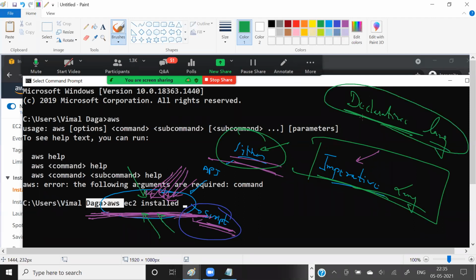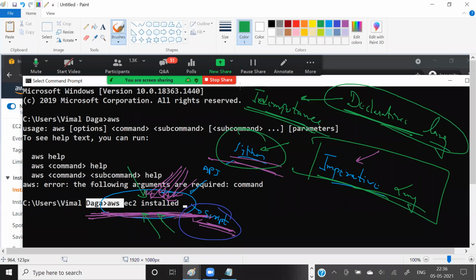Okay, and this concept: if whatever you're looking for is there, I don't apply, and whatever you're looking for is not there, I will implement this for you. That nature is called idempotence. So normally, almost all the declarative languages in the market work with the concept called idempotence. It means I don't waste time and resources. If the thing is there, I don't apply. If the thing is not there, I will apply.